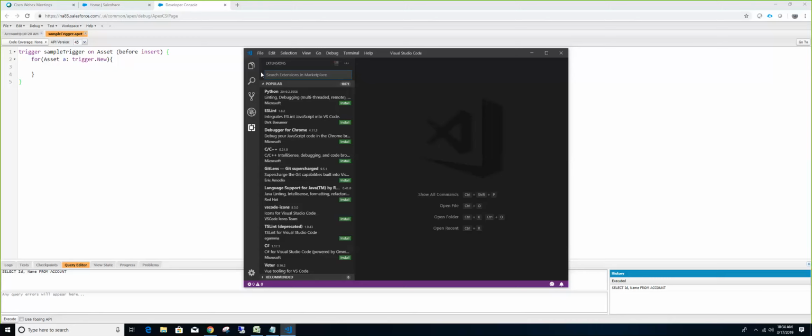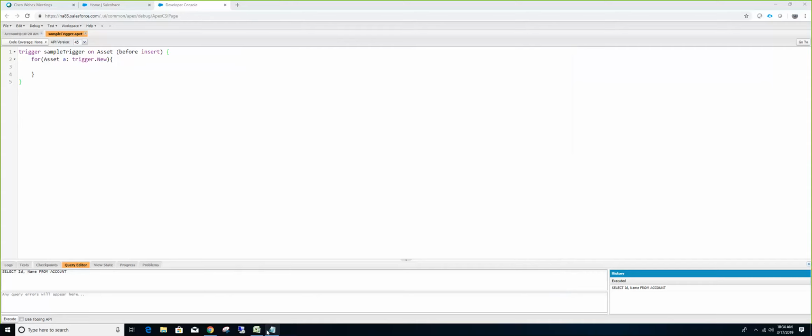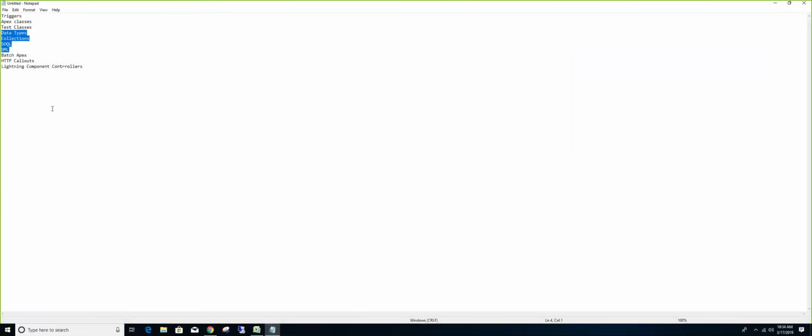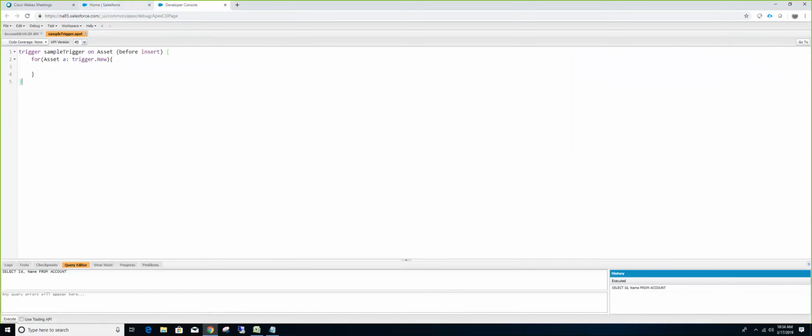Since we are starting from the beginning, and since VS Code is the new tool of choice for everybody, and Salesforce is also saying VS Code is the new tool of choice, we will start learning VS Code, and we'll only learn VS Code. This way we are more current with the market. I haven't learned it yet, but I'm going to spend some time today to get through that. So that's where we write code: in Dev Console or in tools like that, and save the code.